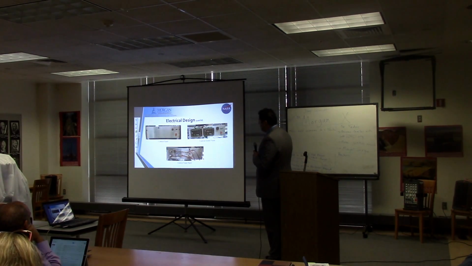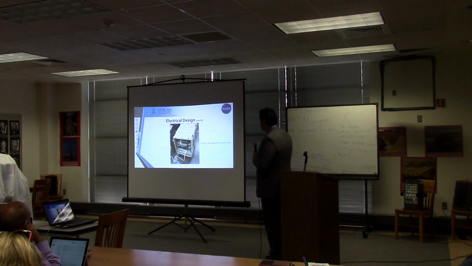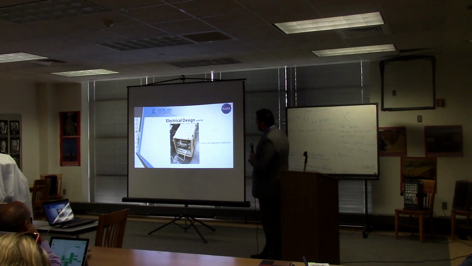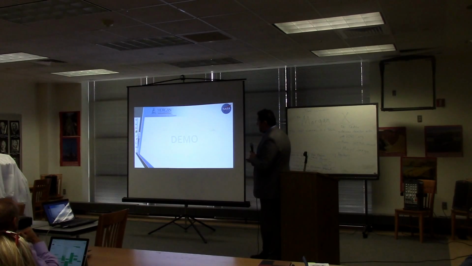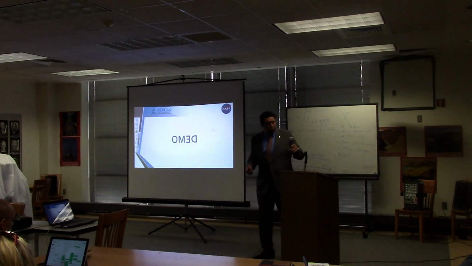This is the control panel. This is the back of the control panel. This is how it looks on the flight rack when they fly with it. This is our system right there. This is the final product in lab when we're using it to cool the system and to be able to optimize it. Right now, I'll just do some demo.